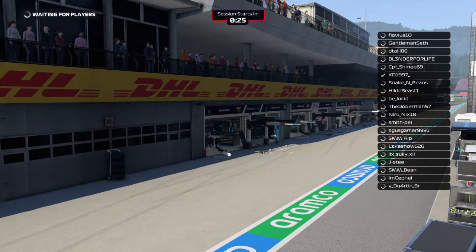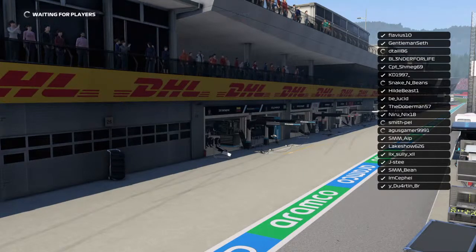Clear skies it appears to be here at Austria. No signs of wet weather, so we don't have to worry about that. But weather won't be the only thing that can shake up strategy. Safety cars, of course, can shake things up if we have a safety car at any stage during this race. Just have to wait and see, shall we?